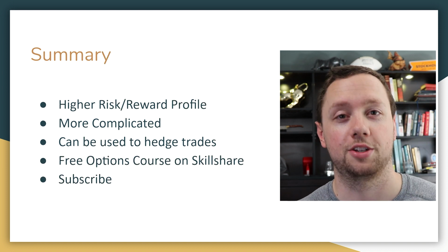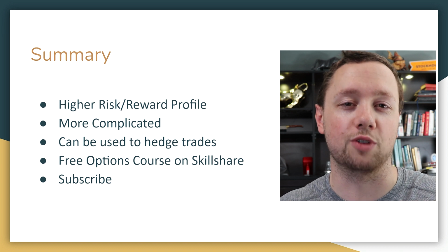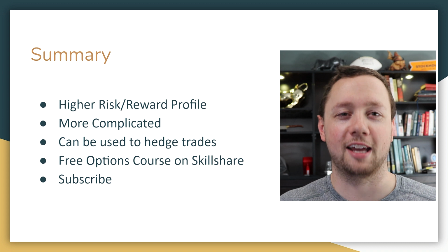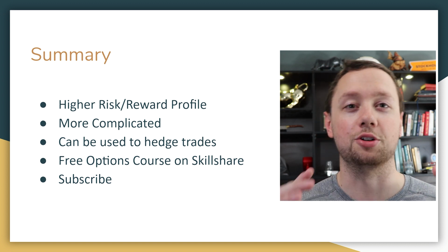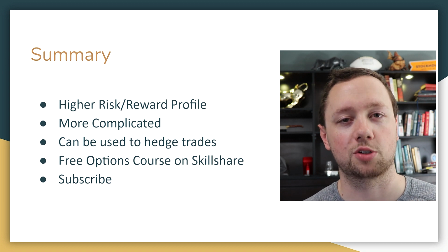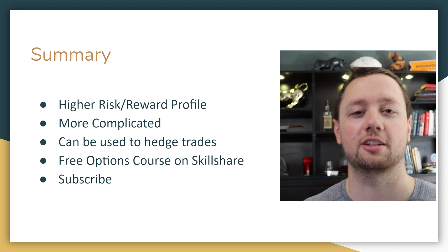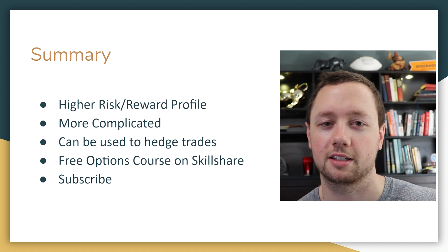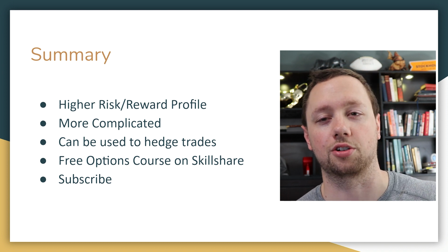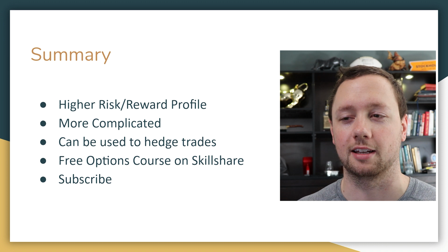So okay, real quick, just a couple of things that I want to touch on. Options have a much higher risk and reward profile. They're not going to move 1 or 2% per day. They're going to move 5, 10, 20, 30% per day. So you need to be aware of that, and you need to be able to manage that volatility. Secondly, they're much more complicated. As you can see, they incorporate time, they incorporate certain price levels. You need to get to certain price levels at certain times. So they're much more complicated than just buying and holding certain shares. So you need to be aware of that, and you need to understand that, especially as you get into this.